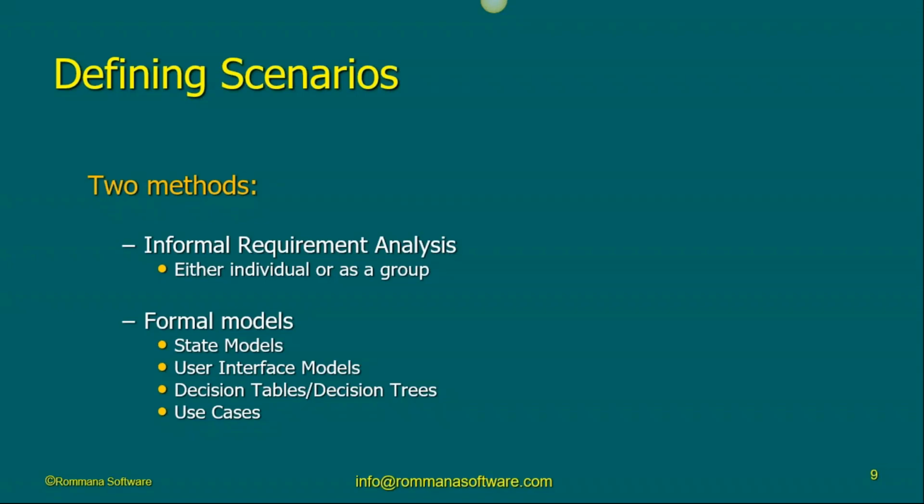And then I ask people to start working in teams of 4 or 5 people, and to see the difference between scenarios that are built individually versus scenarios that are built in collaboration with everyone else. And people find out that if they work in a team, they can produce 5 or 6 times the number of scenarios that they can develop individually.